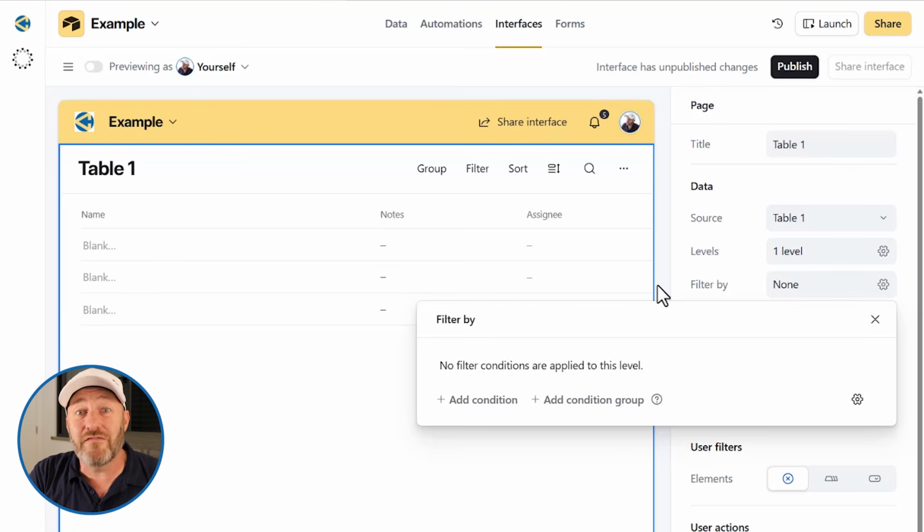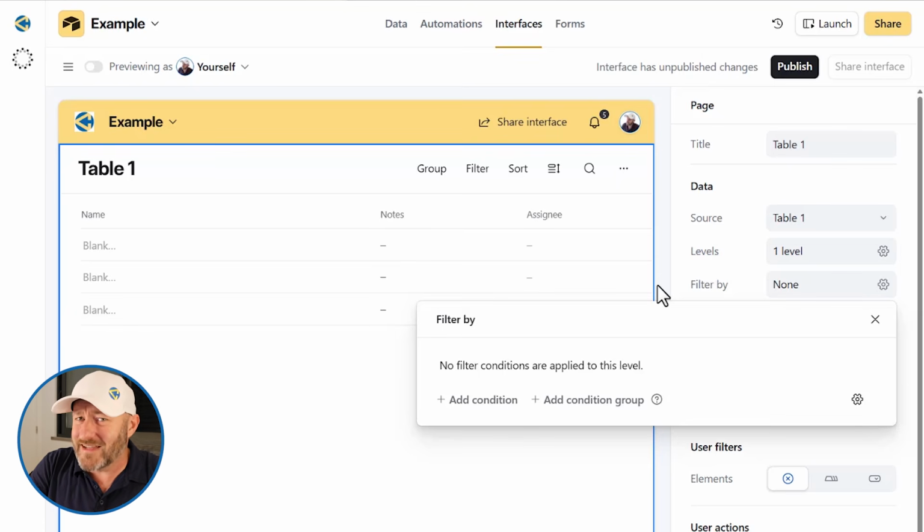And you can also have full control over what they're allowed to edit, if anything. You can deny them the ability to delete records. You can deny the ability for them to edit certain information and only allow them to edit what you want them to edit. So the interface layer gives you full control.